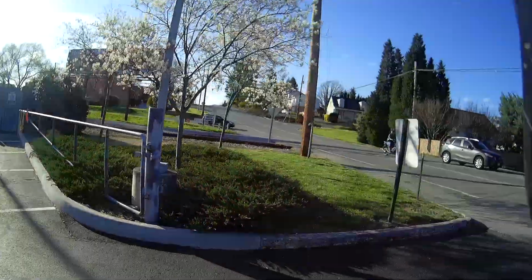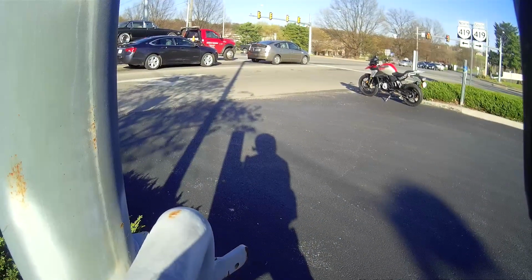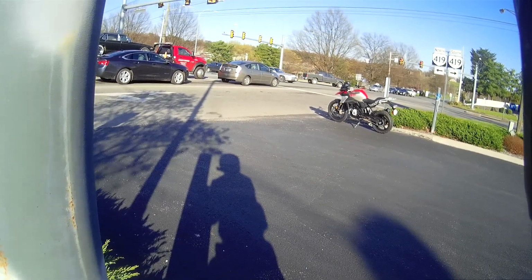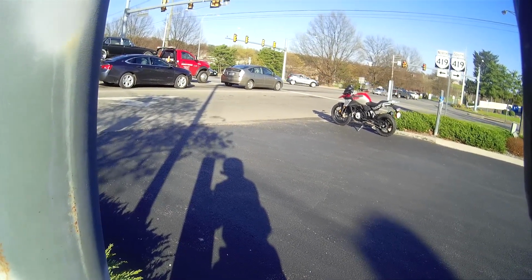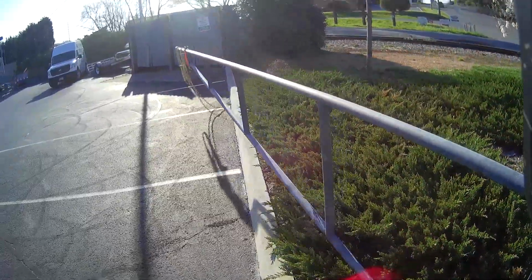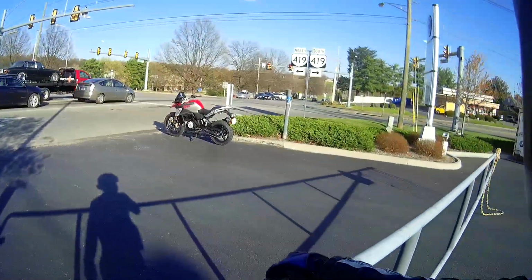It is a machine with a 19-inch front wheel, so we can do some really cool stuff with that bad boy and get some more off-road tires. It's already got Mitas Tourance tires on it right now, as you can see, which is going to be fun for us later tonight, because we're going to do more than just ride this beast home.